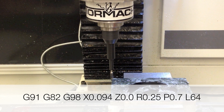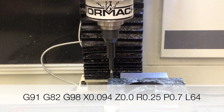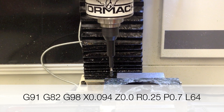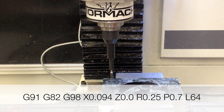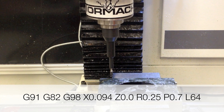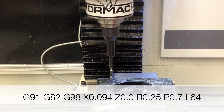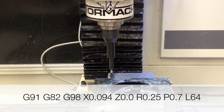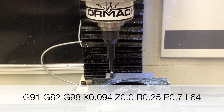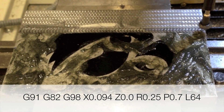I've covered the part in abrasive compound. Since this engine turning procedure is much like a drilling cycle, we can use the G82 command, which is a canned drilling cycle with a dwell time. Here there is a p-value of 0.7 seconds, meaning at the bottom of each drilling cycle it will pause for 0.7 seconds. I have also incorporated the G91 command, which means incremental programming, so each time it steps over by half the width of the tool. Lastly, I've incorporated the L command. The L command indicates a loop, so this line will be repeated 64 times to complete the cycle all the way across the part.